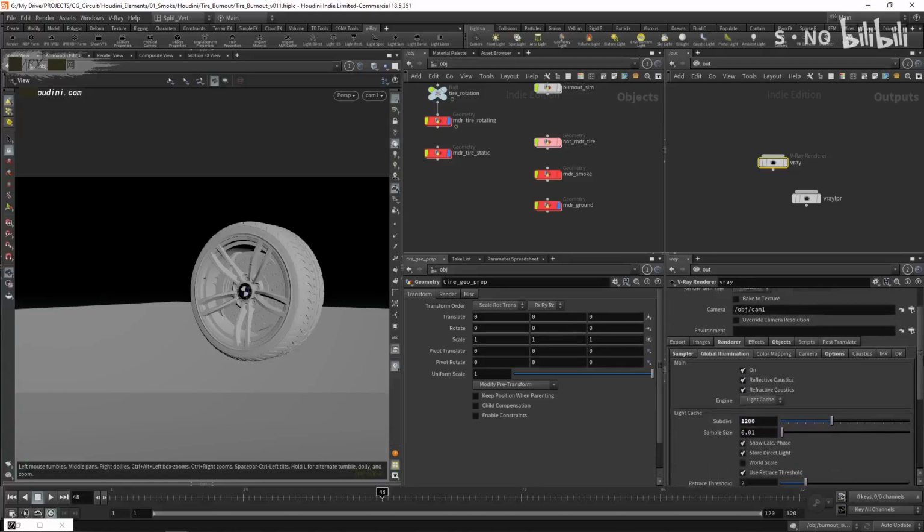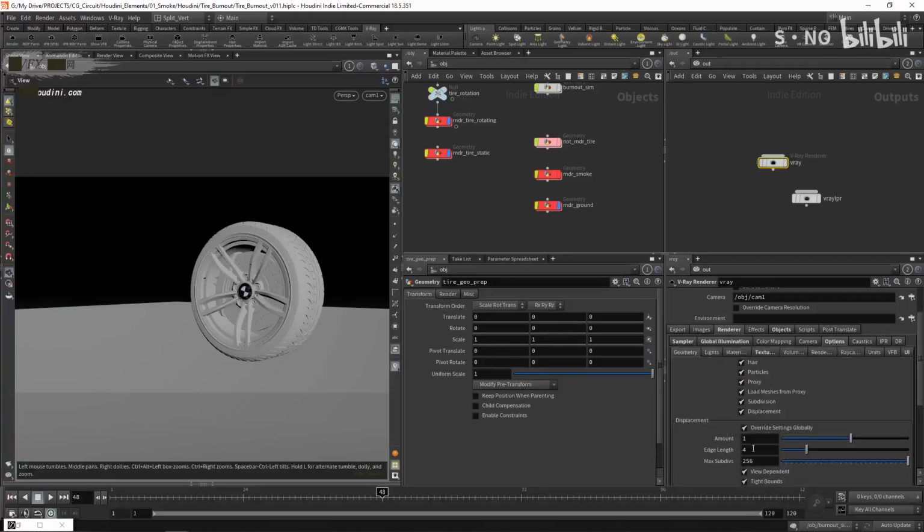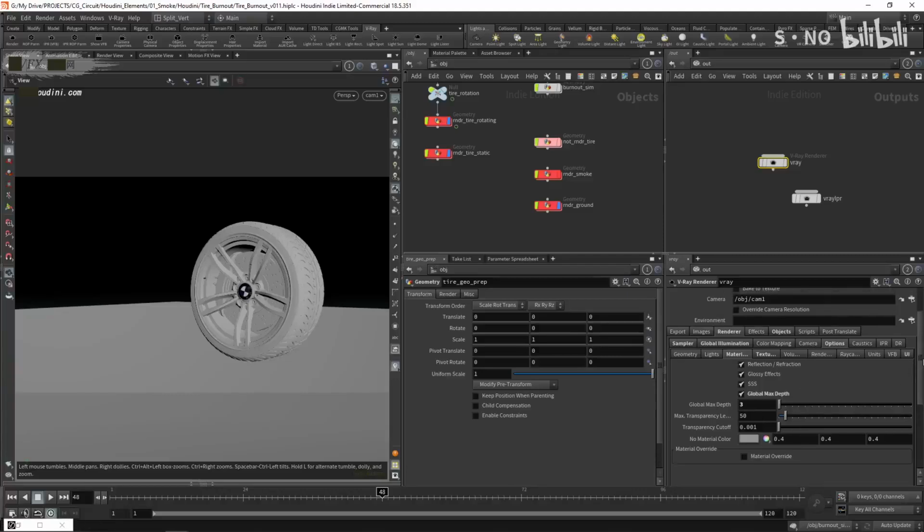What else? We do have some reflections going on here, and it might help if you limit the amount of bounces for the reflections. So here on the options, on the materials, you have use global max depth, and you can set this to 3. We don't have any refraction, so it's safe to lower this all the way down to 3, but that way we won't have more than 3 bounces of reflection. And we have a lot of motion blur, so it's not going to be really visible if we do get to a limit. But 3 should be pretty safe, and this should give you some extra time.